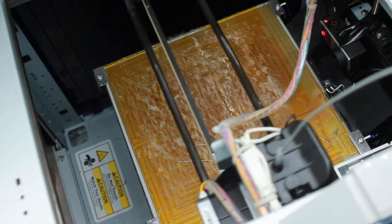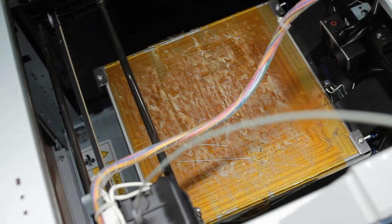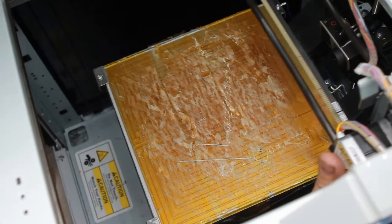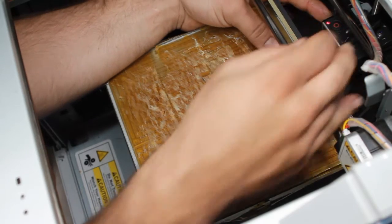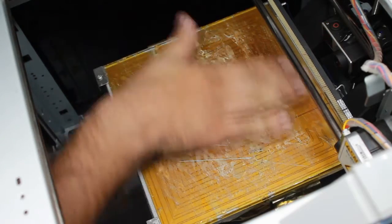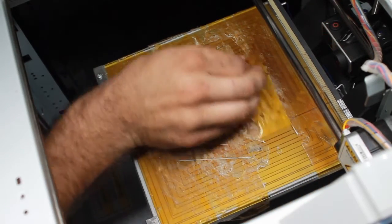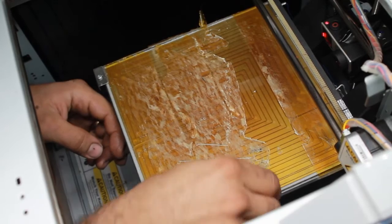First thing, I take out the little bin thing. The best spot for the extruder is basically in the home position. My GoPro mount is failing. So this is what it looks like — dirty. What happens is you can actually clean it; you don't have to take the Kapton tape off every time, you can clean the glue off. But sometimes when the Kapton tape does get pulled off by the print, you will have to redo it. I was going to pause this part but I'll just fast forward it.